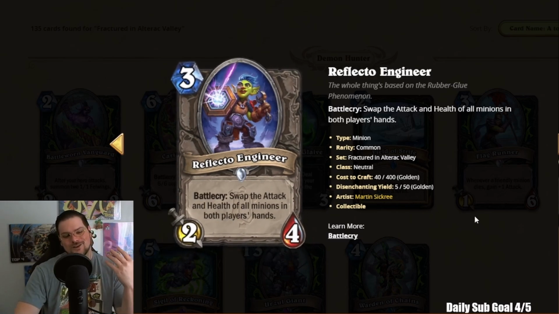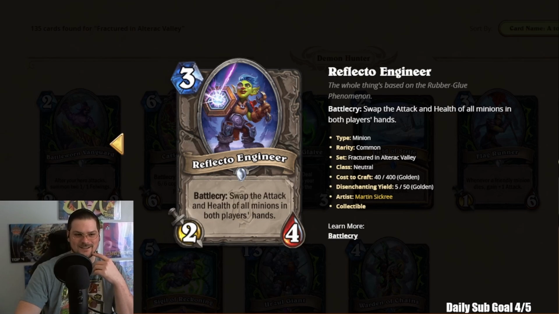So if you care about your own minions getting swapped, I think this card has potential. If you're only using it as a tech card against like Spirit of the Frog and Spirit of the Shark, then I don't think it's worth it.